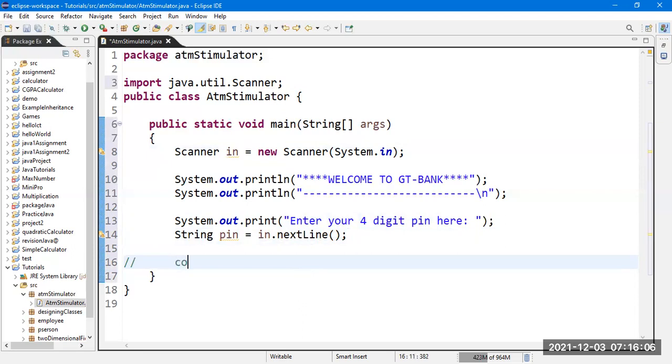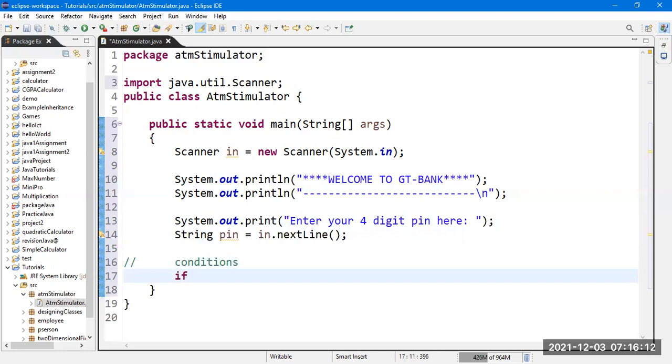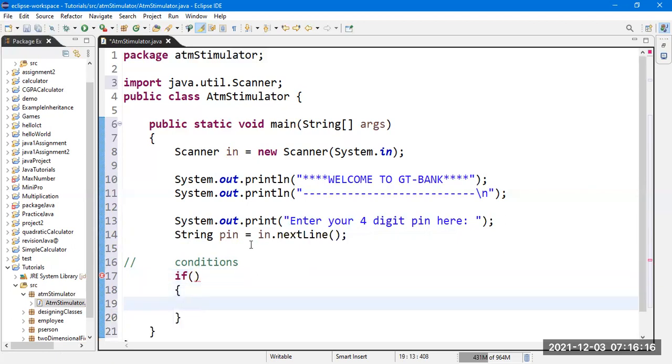This is where our condition will come in. That's our if statement. So now here we are going to say if. Inside the body of the statement, we are going to add our comparison.